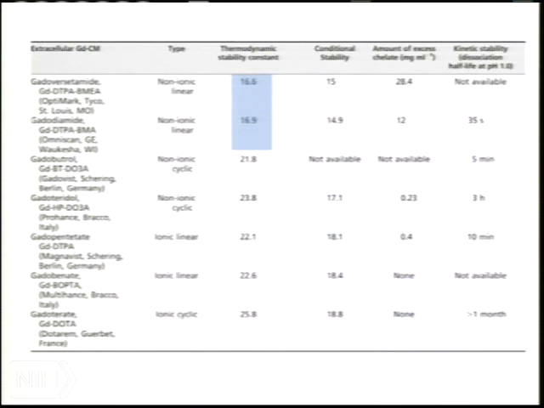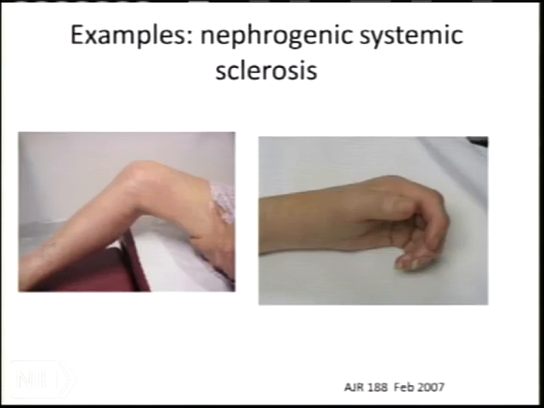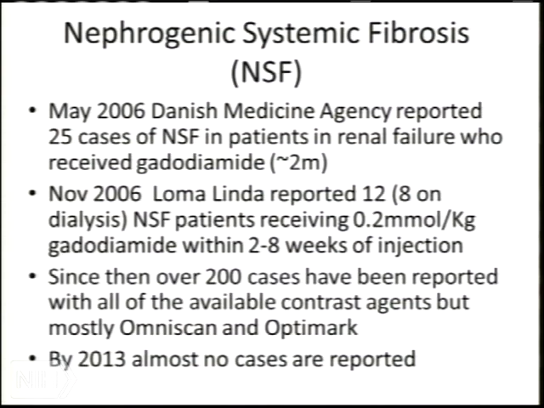Now, for most patients, that doesn't make any difference at all, because if it falls off, it gets peed out in the urine very quickly, and there's no harm, no foul. But for patients with impaired renal function, that gadolinium ion may stick around quite a bit. And that unfortunately resulted in a disease entity that was reported in the late 2000s called nephrogenic, for renal failure, systemic sclerosis. And it caused a fibrosis in the tissues that was very, very debilitating, permanent, and very problematic. So just a few words about that.